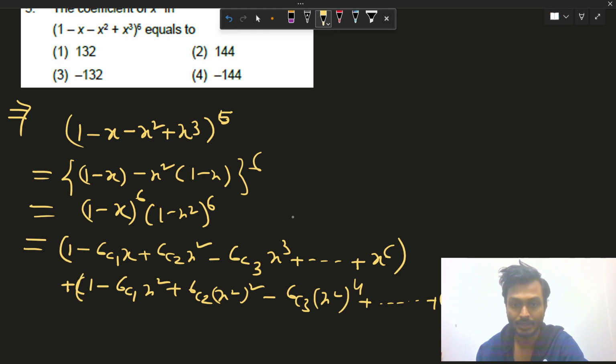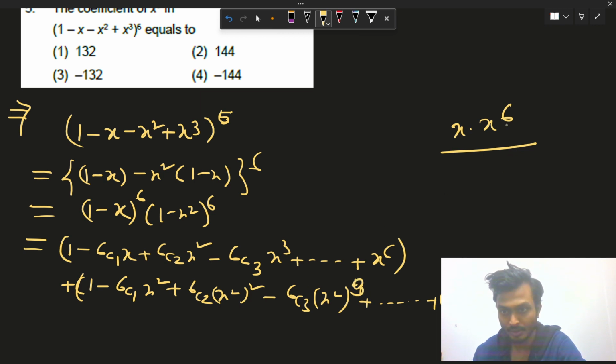Now for x to the power 7, first of all if we take 1 from x, and in the second term if we take x to the power 6, then we will get, so this will be 3, right? So then we get x to the power 7. Again if we take x^2 and x^5, then we get x^7, but x^5 we will not get in this expansion, so this is cancelled.